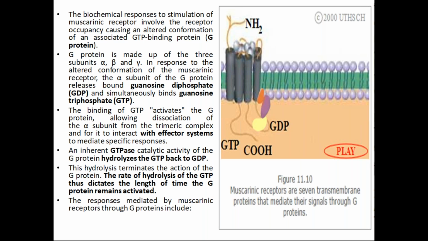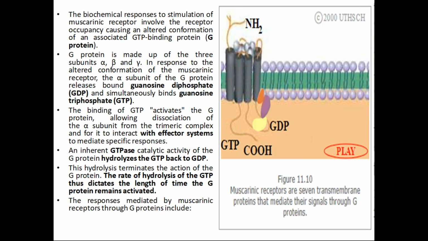As soon as this G alpha subunit comes back to its place, to its location, all the process will stop. And how will this G alpha protein get back to its place? Because there is a GTPase activity present. When this GTPase activity functions, if acetylcholine is dissociated and the message is not received, this G alpha subunit doesn't know what message to give forward. So it will come back to its place. Understood? So the time is very important.